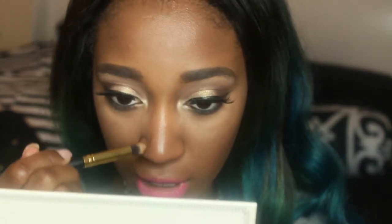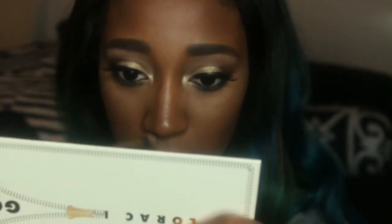Now for my nose contour, I usually don't use cream on my nose all the time, but for the sake of this video, I am going to use the cream. I'm going to be using this little pointed angled kabuki brush, and I'm just going to go in with the first shade, which is chocolate, because I don't want my nose contour to be too dark. So I'm just going to go in with that first shade, and then I'm going to use the edge of that brush to place it directly where I want it to be. Like that.